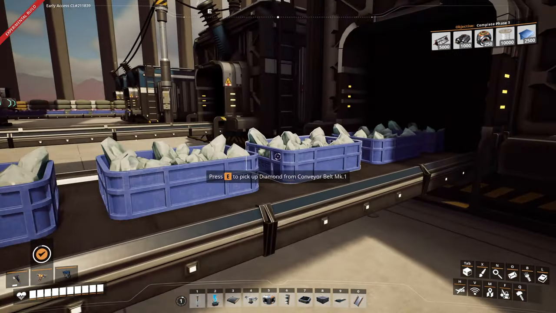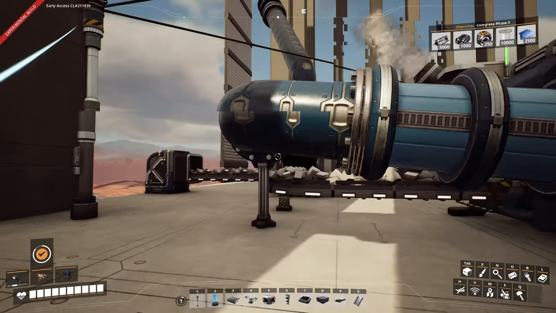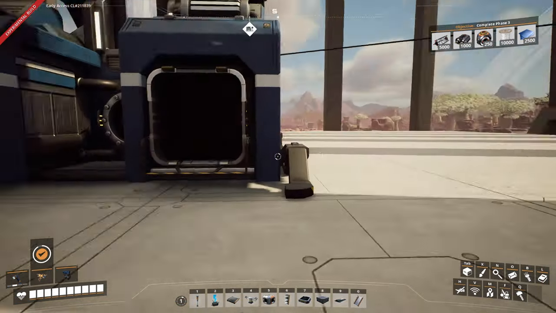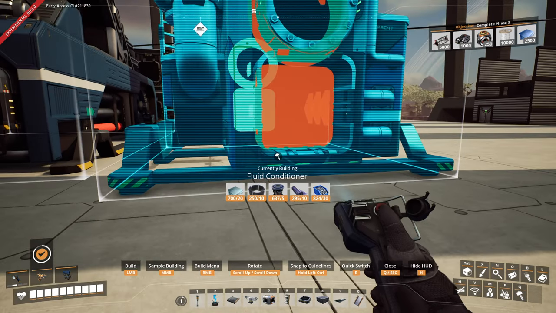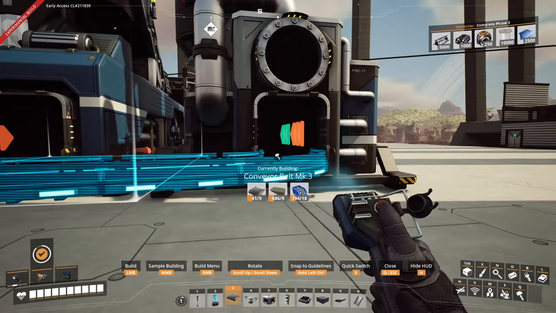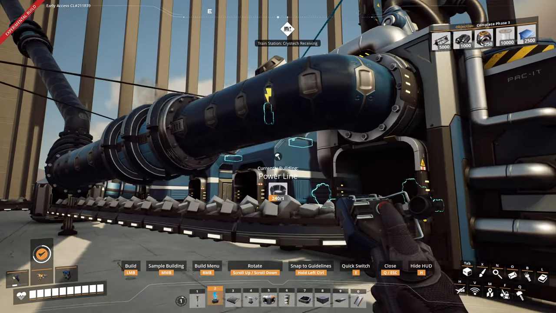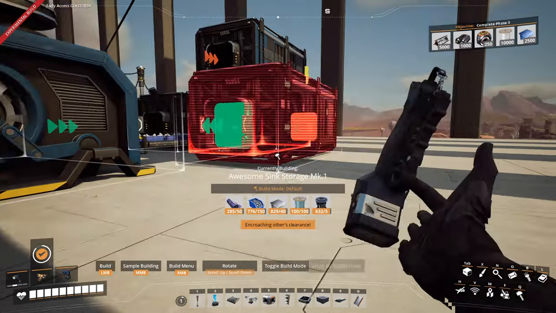Okay, I arrived at Cryotech and we are full of diamond, which is exciting news. I am going to turn this machine off and reroute its water and cryolite into a fluid conditioner, is how we're going to make coolant. I'm blind. Yes, I am. Okay. And some power. And now we're getting coolant and solids. The solids I can deal with easily.